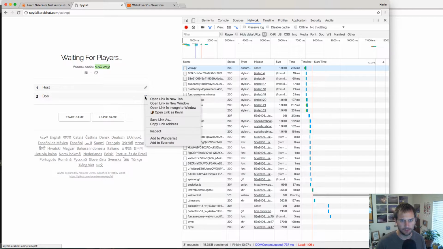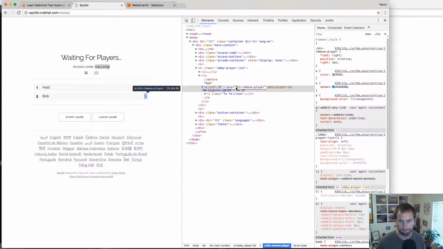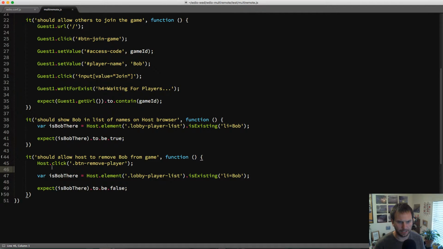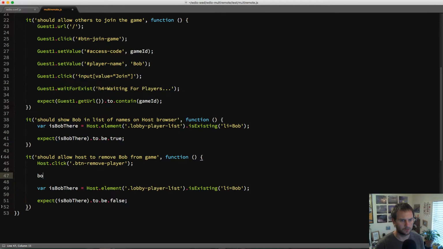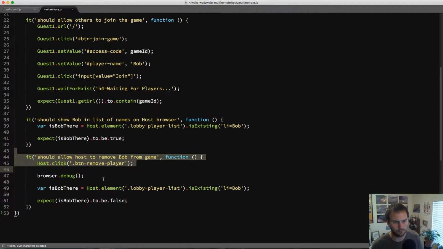So when I click here, let's see, I'm clicking button remove player. These should be different sessions. So I'm going to search for button remove player. Okay, this is the only button remove player that we have. Why would it have done that? Host.click. When in doubt, we can debug, which is just fantastic. And to debug, I'm going to, let's see. I wonder if this test ran before this test ran.